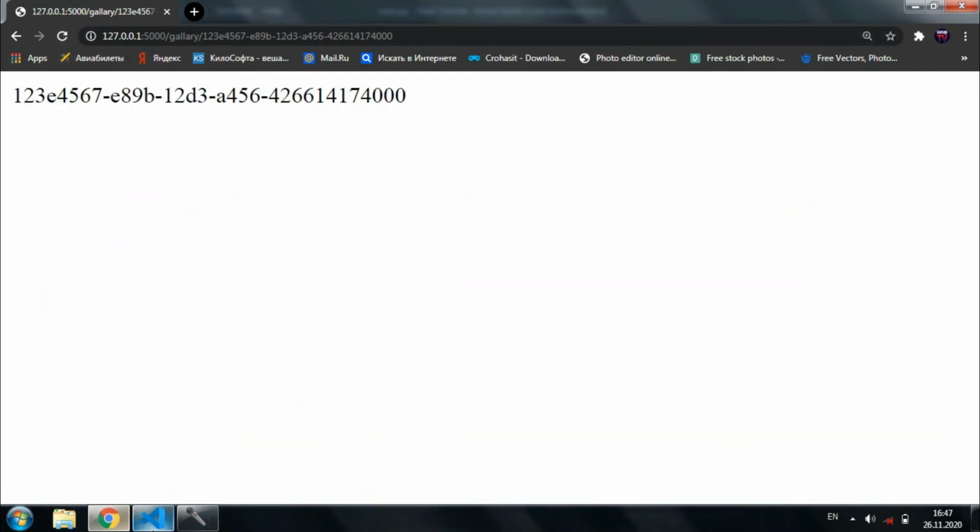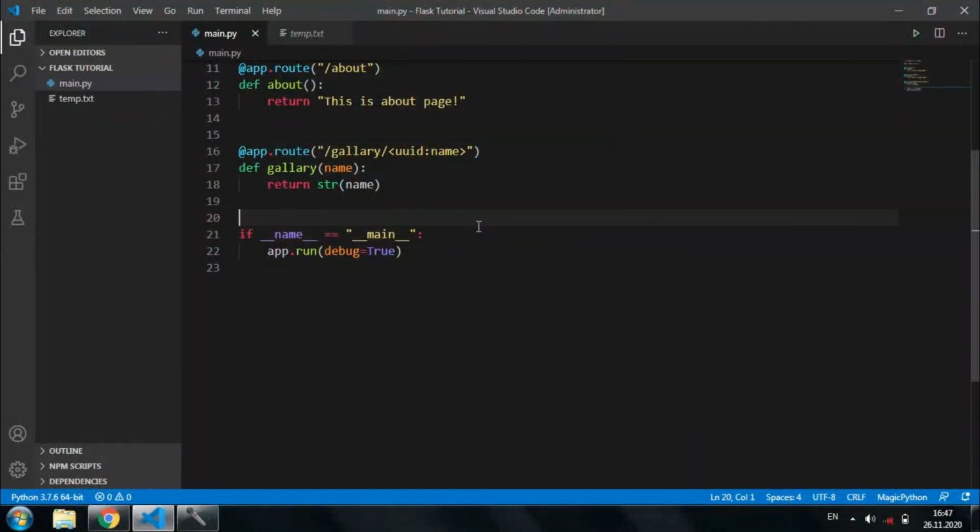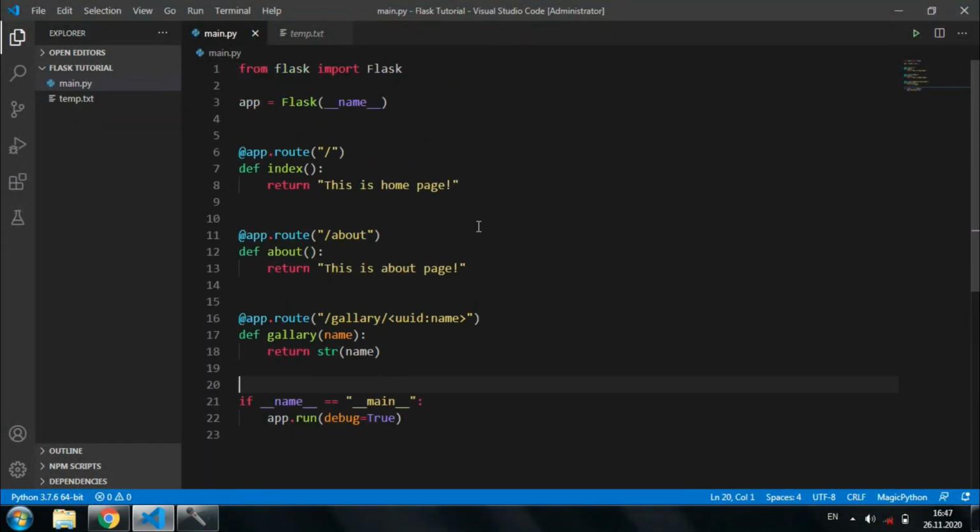So that's it, guys. That's the thing I promised at the beginning of this video. That's a cool thing about Flask. So you can easily set up a development or production server, and you can create routes and control them. This is the basic scaffolding of our app. In the next tutorials, I'm going to be showing really cool stuff about Flask.